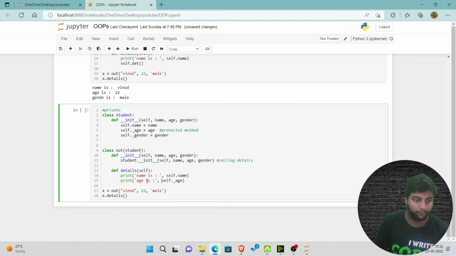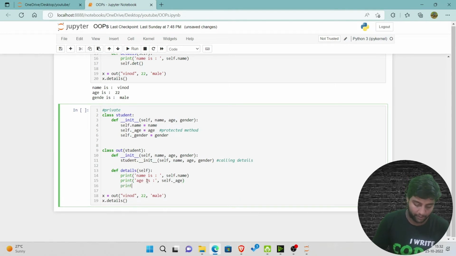I have not given a comma here, so print gender is self dot underscore gender.